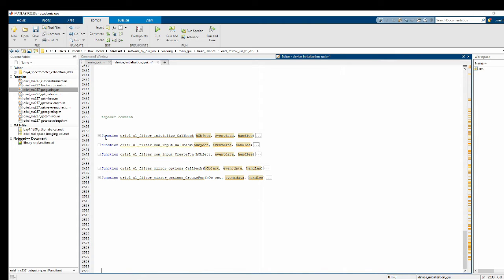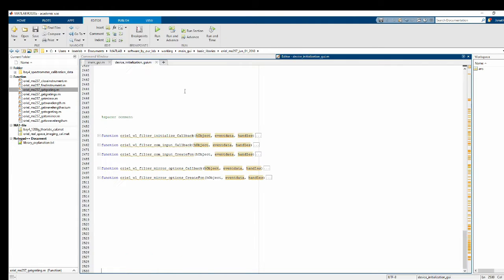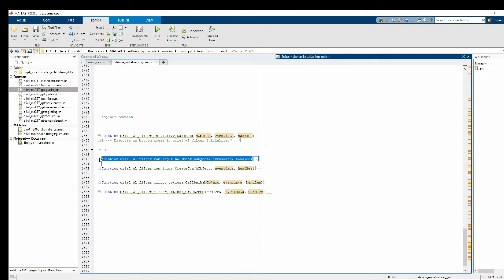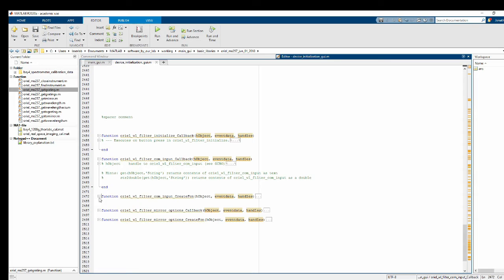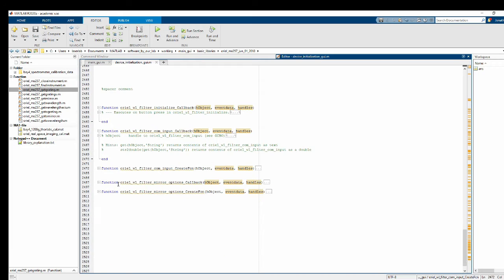Okay. Now what we want to do is code it so that some of these buttons actually do something. Right now all of them are pretty much just blank functions with no real code being executed inside of them. I guess there's something here. Well, this is a creation function, so we don't care about it anyways, really. Really what we're going to be interested in is these callback functions.